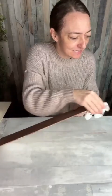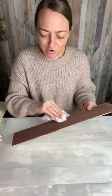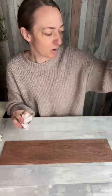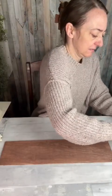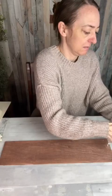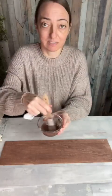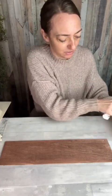Let's see. Monique says, sorry I'm late. What product are you using instead of the stain? No worries at all. I'm using this burnt umber. It's acrylic paint in burnt umber by Folk Art. And I just added some water to it. My water spritzer doesn't want to work today, so I mixed it up in this little dish, and I'm wiping it on. You can go as dark or as light as you want.